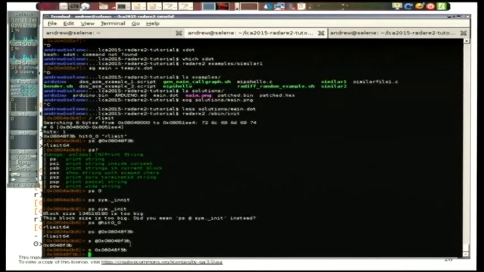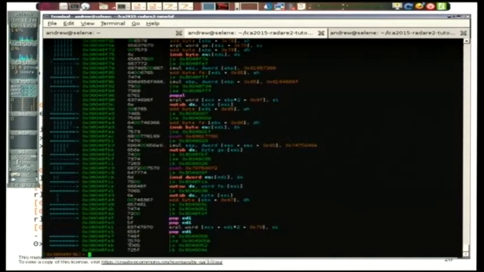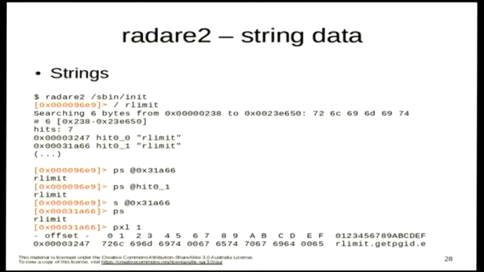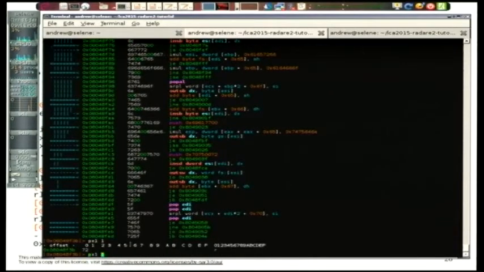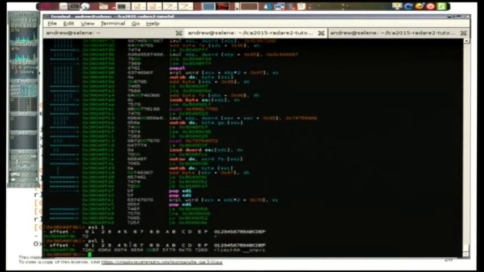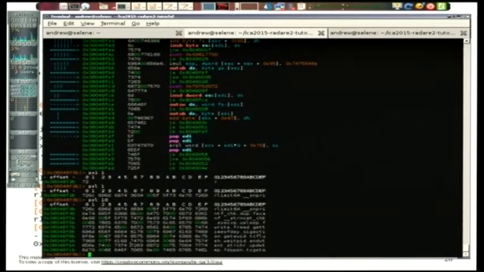For some reason, some commands you need an @ when you do an address, usually the print ones. But I've jumped the pointer from what was assembly to what was data. If I try and disassemble that, it gives me junk. But if I do a hex dump, pxl. So that's actually an L, pxl. The 1 says do 1 line, so I could go 10 and get a hex dump of whatever's in memory for 10 lines at that point.